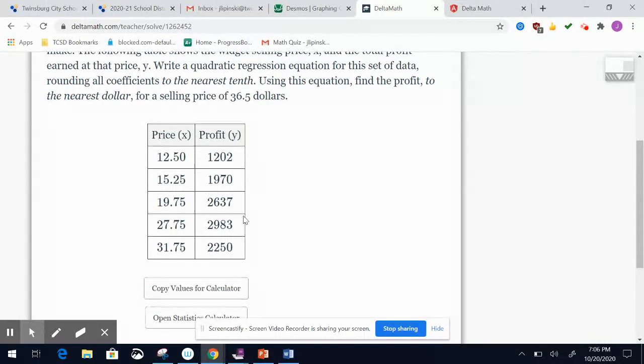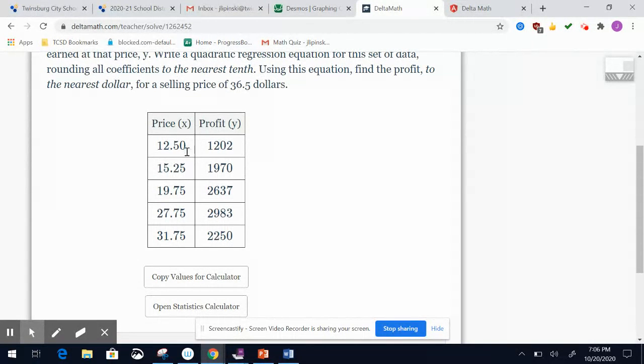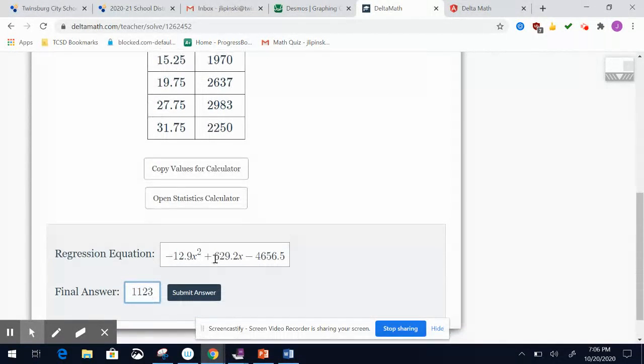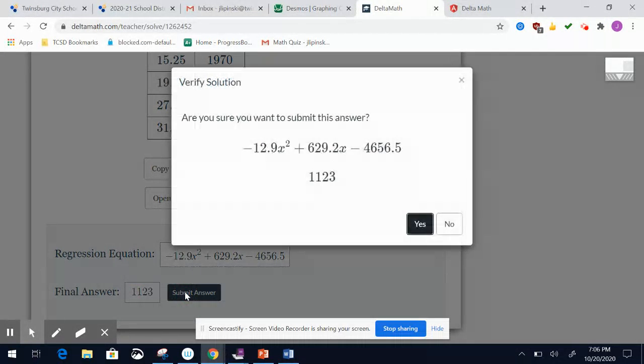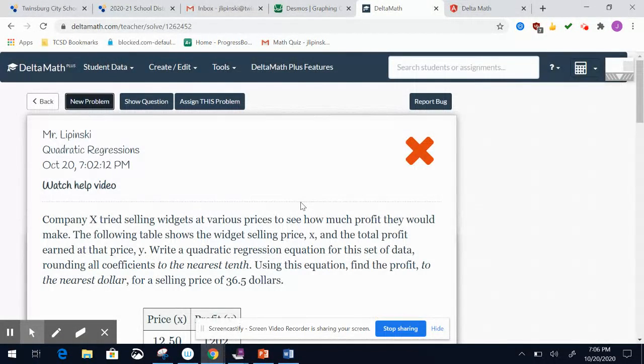And again, if you look at this, this makes a quadratic equation. So look, as the price goes up, it's not going to keep going. It's not linear. So here you can see the profits going up, up, up. Once it gets to 29,000, it starts going down again because that's the other side of the parabola. So this should make sense when I put in 1,123 that it's smaller than the actual max.